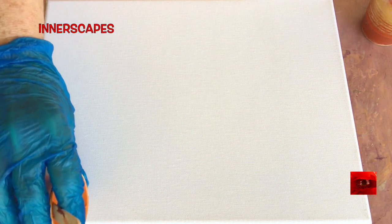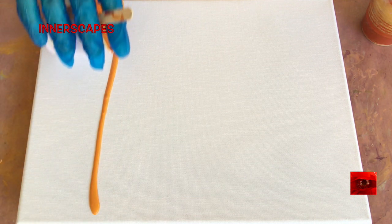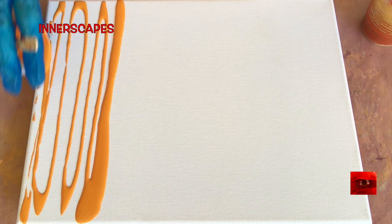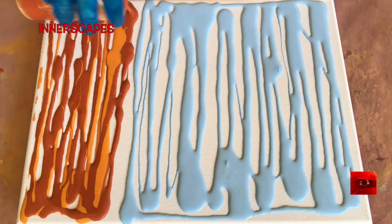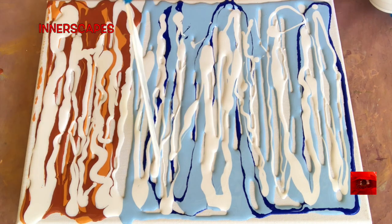Today I am going to do a swipe as a background, and I am going to consciously copy, or do my version of, Van Gogh's 12 Sunflowers. One of them. He did several of them.